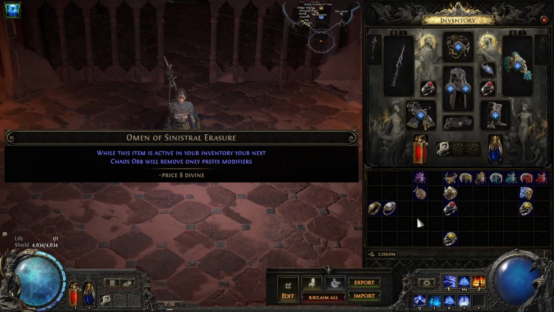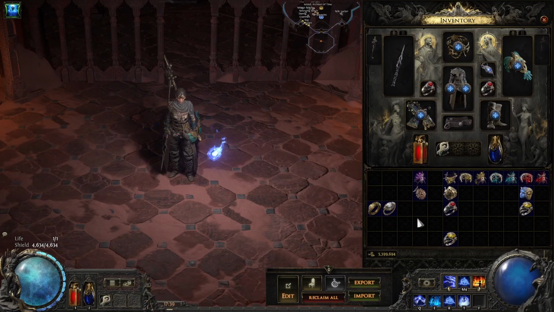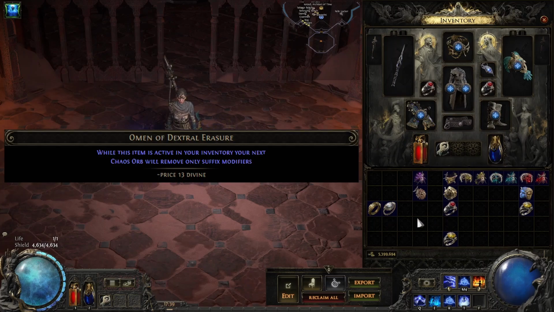Which just makes it so that Chaos Orbs can only focus on prefix modifiers. They will only remove prefixes. It's kind of similar to the Annulment one that we talked about before. And then if we move on to the next one, it is obviously the opposite of that, which is the Omen of Dextral Erasure. And that one will only focus on suffix modifiers.